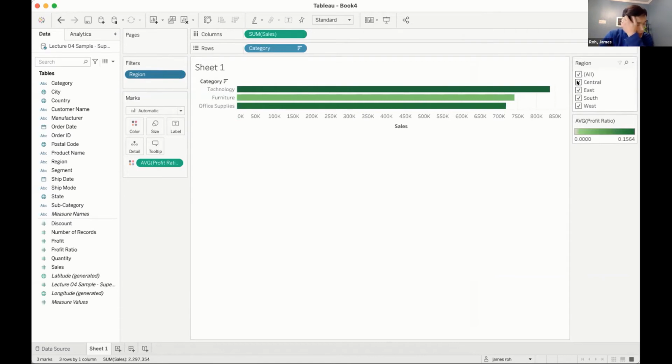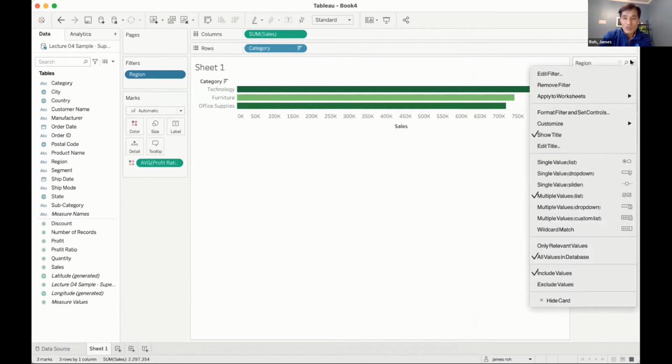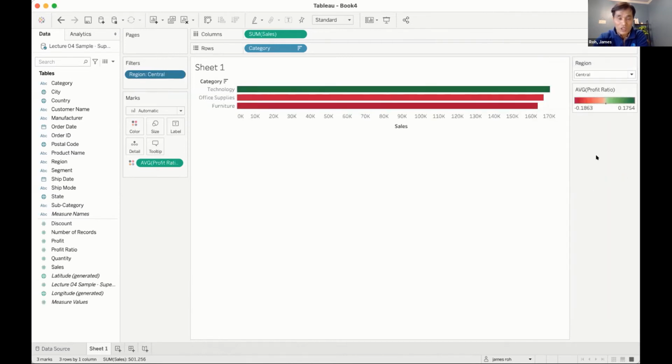And right now we are showing everything like a drop-down menu here. But if you click on this downward arrow and go to say single value or drop-down, this one is very useful, because it does not take up as much space for you. For example, nations, you have more than 100 nations, and putting everything into that region would be too much. It takes up too much space. So having this drop-down menu would be a very helpful one, right?